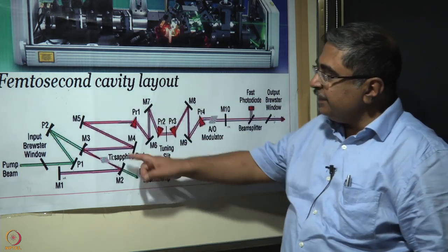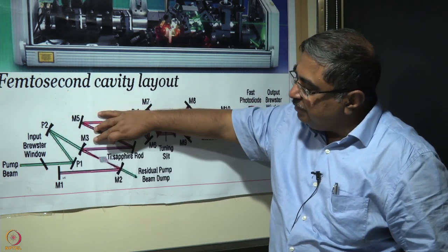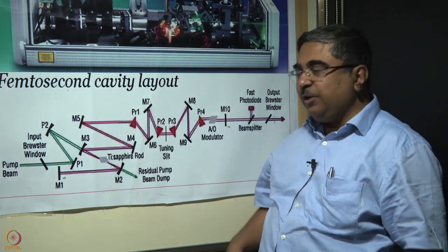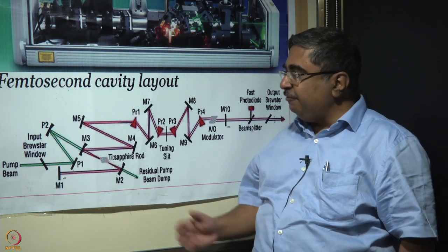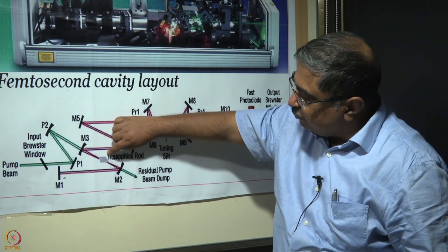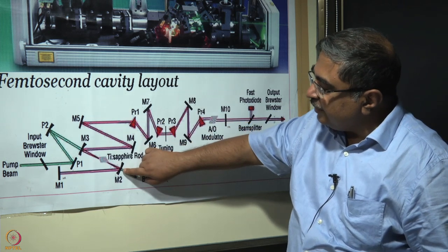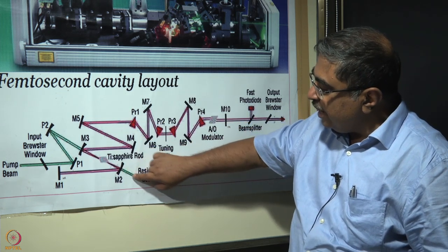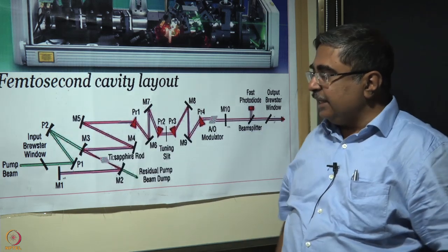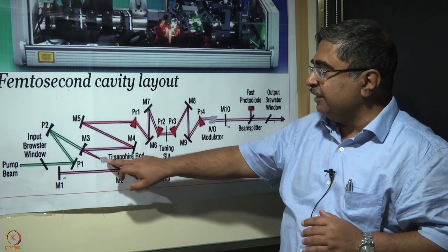rod. What is interesting here is that the pump actually goes through one of the mirrors in the titanium sapphire laser cavity, M3. This M3 is a dichroic mirror that transmits green light and reflects red light. So this pump beam gets focused onto the titanium sapphire rod, and then the emerging beam goes through another curved mirror, M2, and then it gets dumped. Now, M2 and M3 are curved mirrors, so they capture the fluorescence from the titanium sapphire rod.